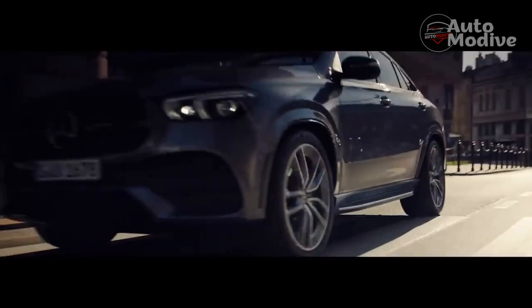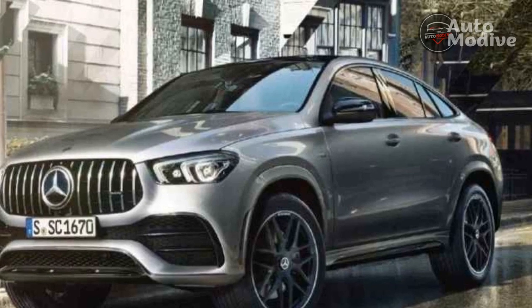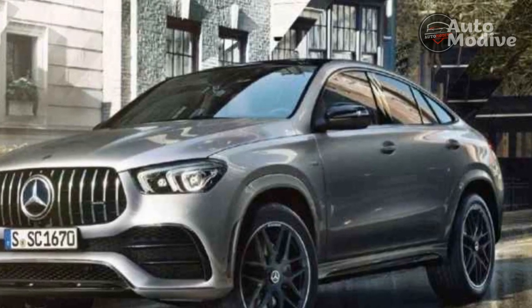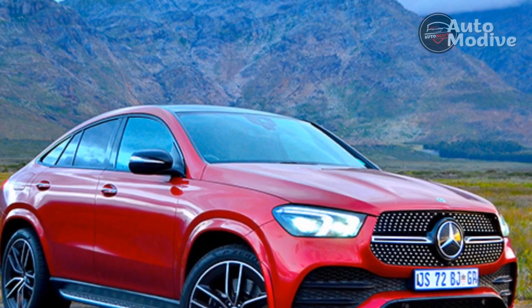Design. The GLE — nay M-Class — has always looked swoopier and less boxy than other SUVs since its 1998 debut, and today's model takes that to an extreme. Softly contoured bumpers, sweeping rear quarter windows that blend into the hatch glass, and a rounded greenhouse with lots of tumblehome make today's Mercedes-Benz sleeker than ever. My tester's gleaming cardinal red paint and 22-inch wheels ensure it won't get lost in a parking lot, and the AMG Line styling package's trapezoidal grille, aggressive bumper vents, and gloss black body jewelry help toughen up the genteel overall design.